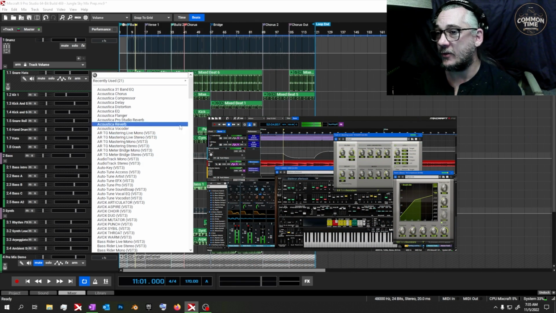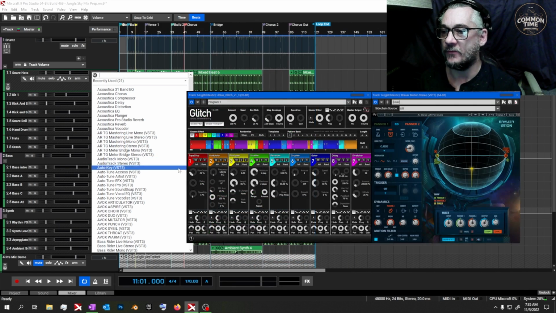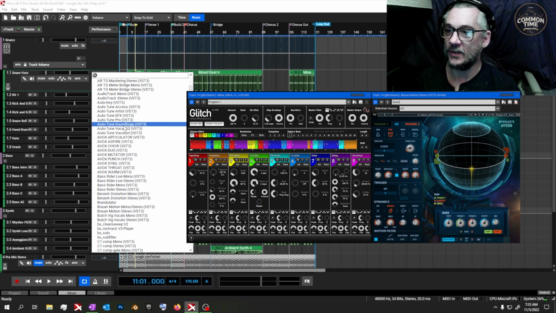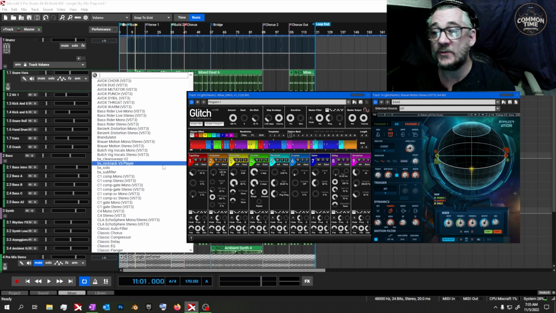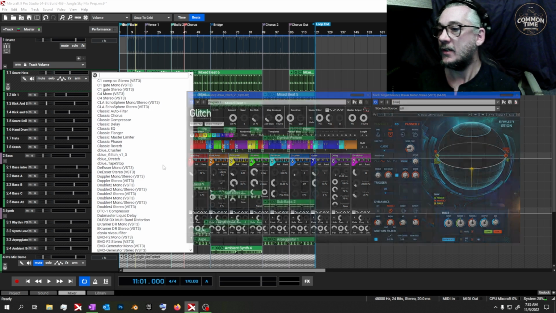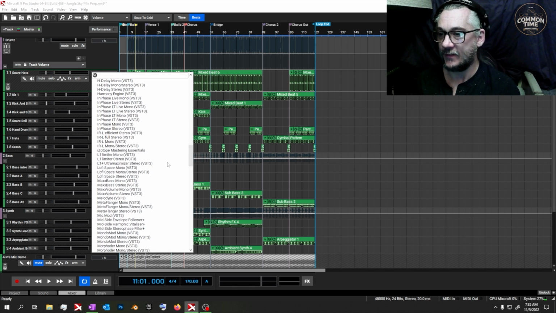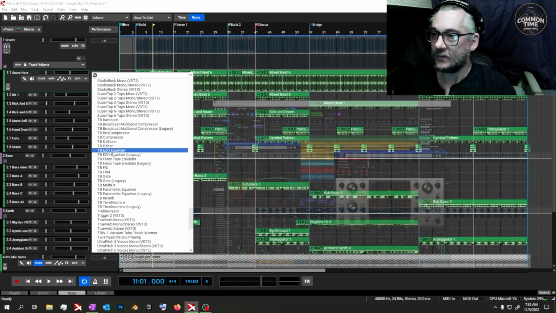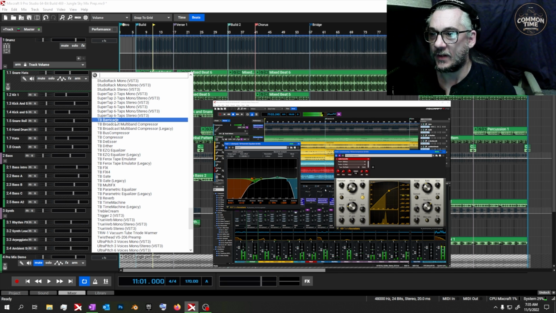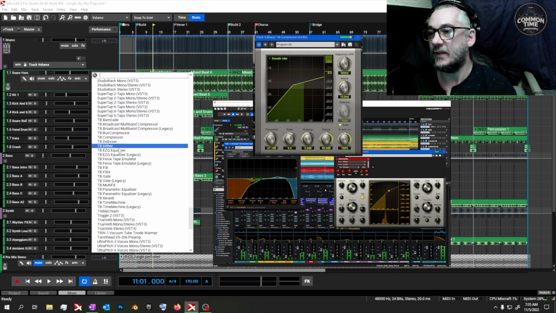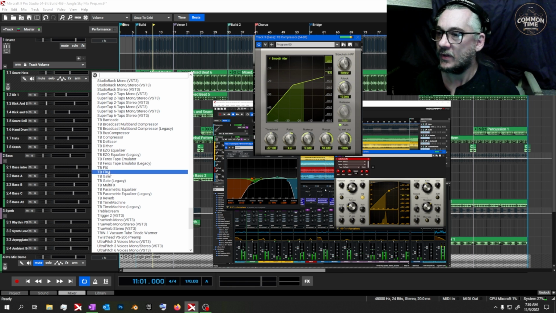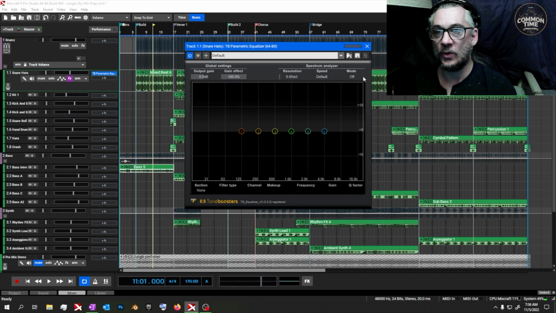Other great features inside of Mixcraft are the wonderful library of built-in VST effects and virtual instruments. They also allow you to use third party plugins, so I've got a bunch of the Antares system and Waves plugins in here, along with all of the plugins that they supply as well. The TB system here, the Barricade is like a limiter, they've got a great multiband compressor, equalizer, the Faro tape, gate, parametric EQ, and these work wonderful.